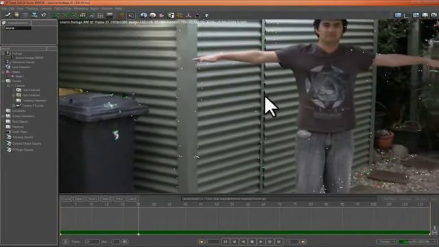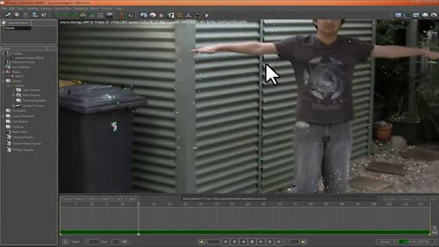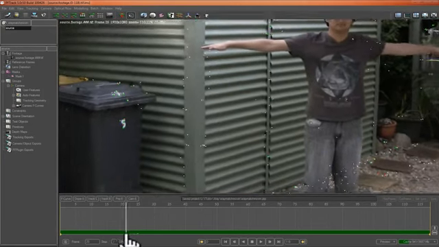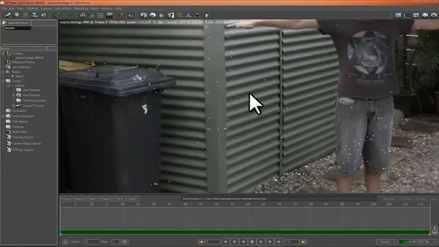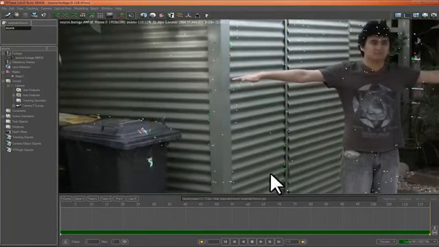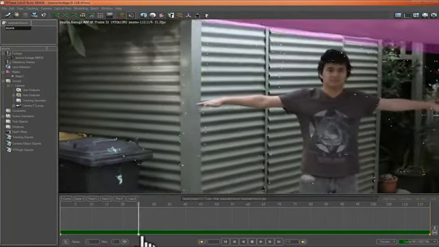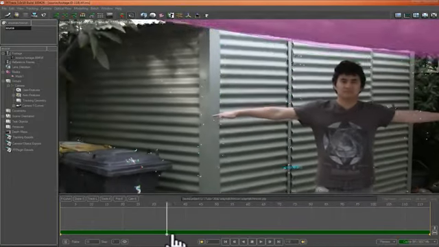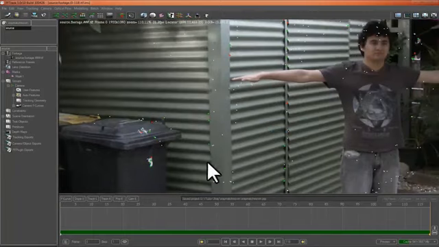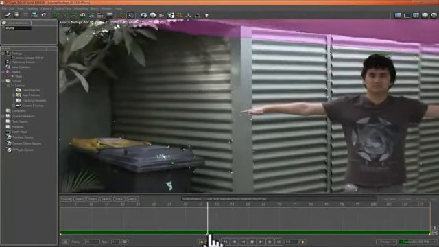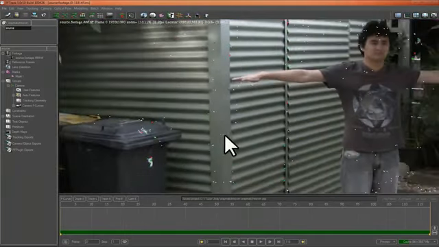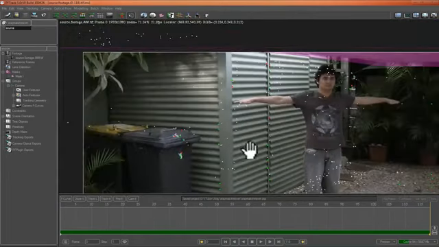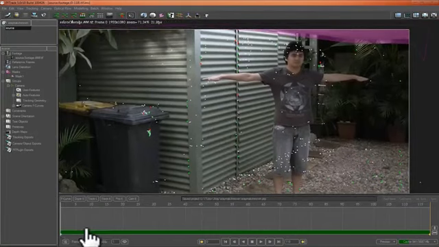As I said earlier, this pattern is sort of tiling. It repeats, so it's very difficult for a computer tracker to correctly track points. So I can see this point here is gliding. It's completely wrong. That needs to be removed, and all of these points here are also incorrect. I'm not sure if I want to delete them. It might just be that the problem is with the match move.